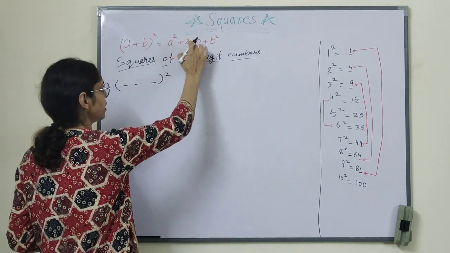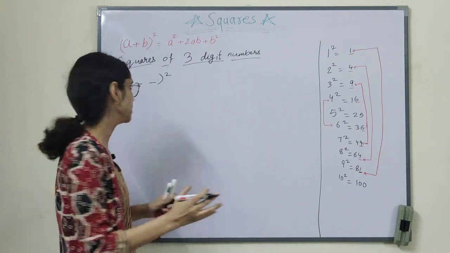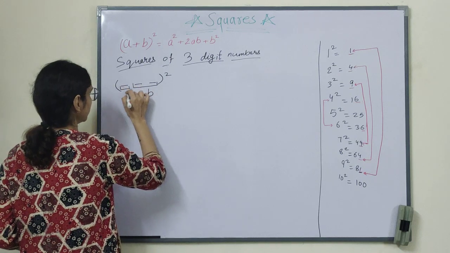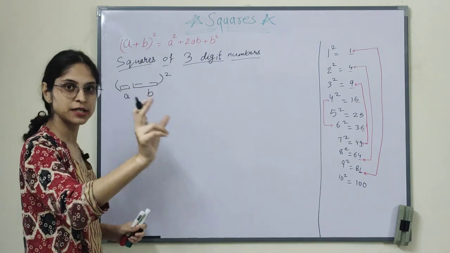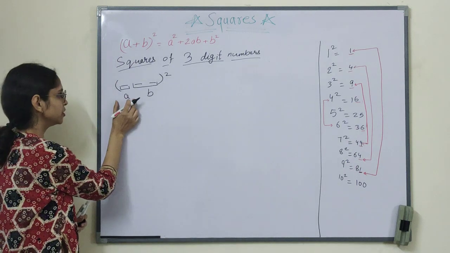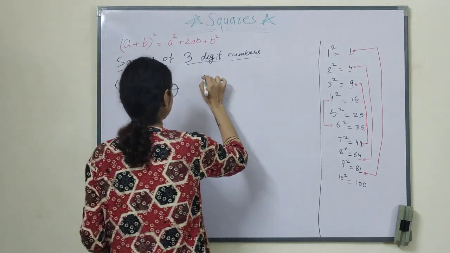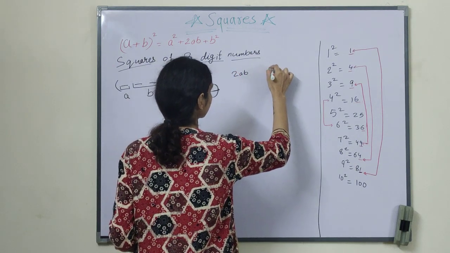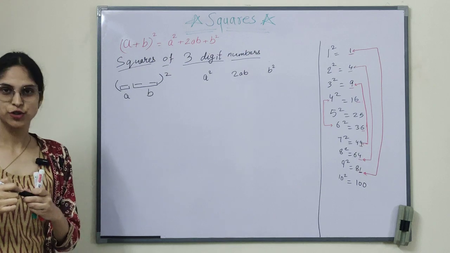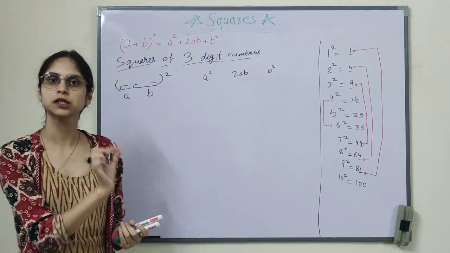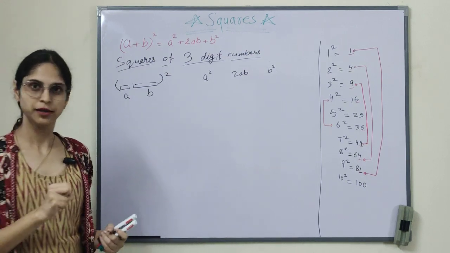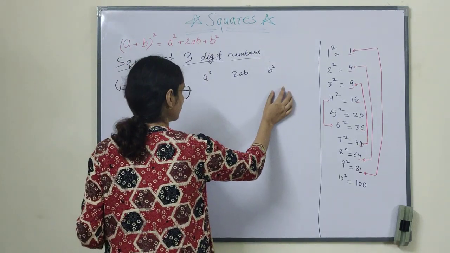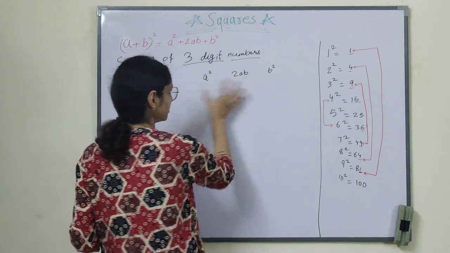It's simple, you have to do a square, 2ab, b square. But what is a and what is b? So in this case, the last two digits will become b and the third digit will become a, and then again you have to do a square, 2ab and b square. But there is a catch. In two digit numbers we were taking only a single digit, right? We were just taking one digit out of there. But over here we won't do that. We will be taking 2 digits over here, 1 digit over here, and whatever is remaining.